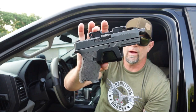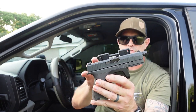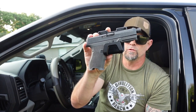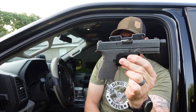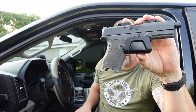Let me show you — there are many ways to use this mount. This is one that I use in my truck; I took it off for demonstration purposes. I use these mounts in a bunch of different ways and I feel confident when I'm using them. Not only do they have this magnetic mount that covers the trigger guard, it's not going anywhere. And just for all of you people out there — we are clear, there's nothing in this.